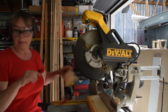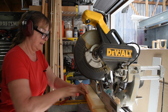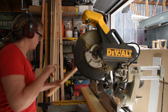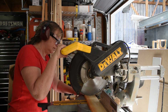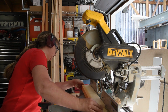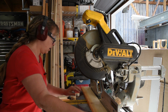I'm going to use the top board. I'm always going to measure from the first board, because that way if I'm off at all, it'll just be very slight. I stack these other boards somewhere else so I don't accidentally pick up the wrong one to measure with. I started with a 1x4 that was 8 feet long, and it looks like I might get all 5 pieces out of it.